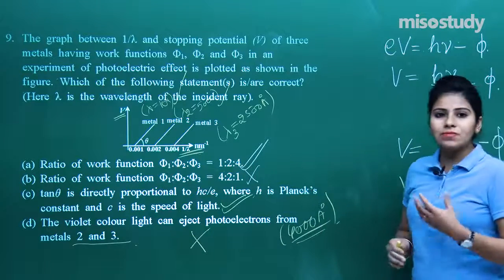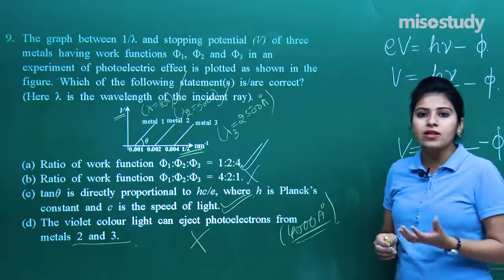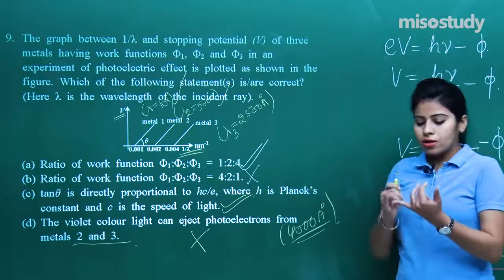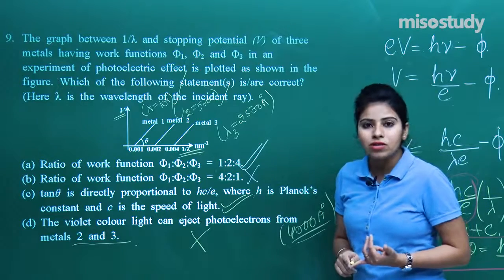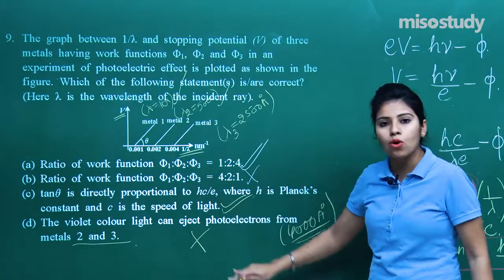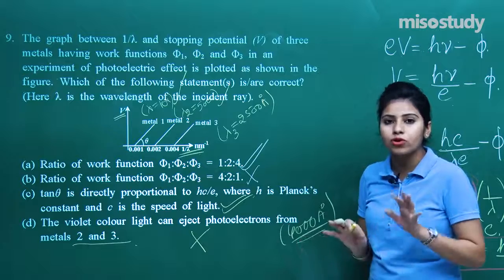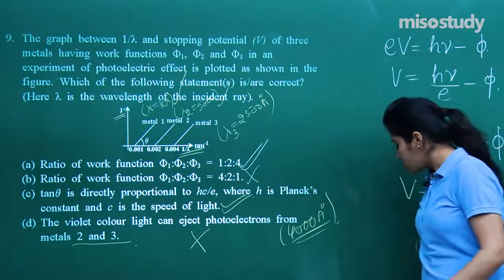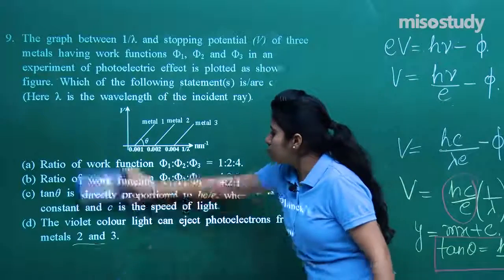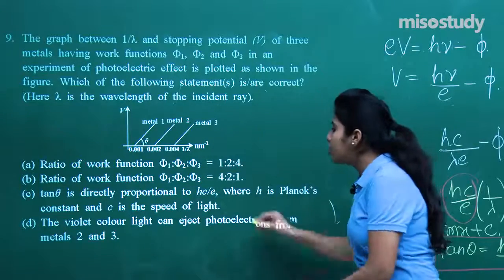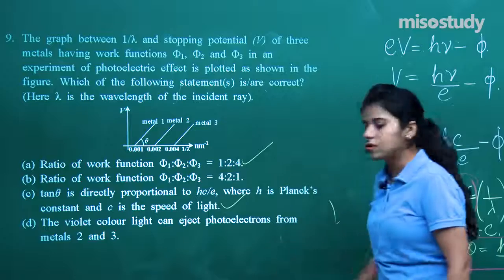Let me just tell you, it is a frank opinion that for a question which has more than one correct answer, you have to verify all the 4 options that you have, right? So now let us move to the next question. Yeah, so finally the answer is this and this, okay?